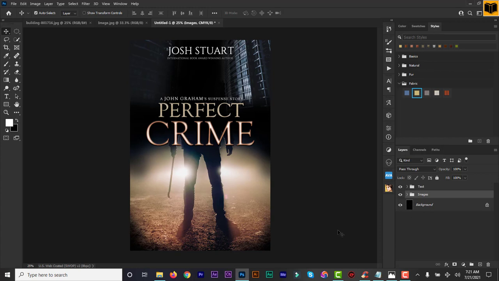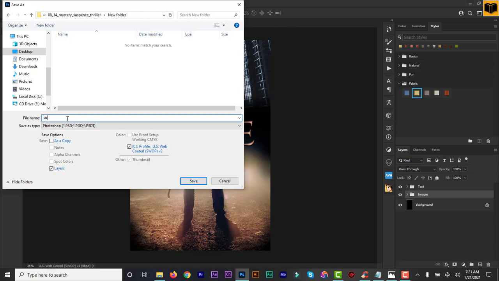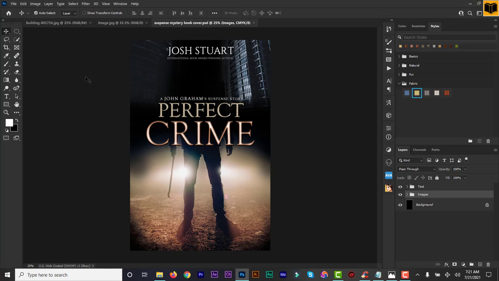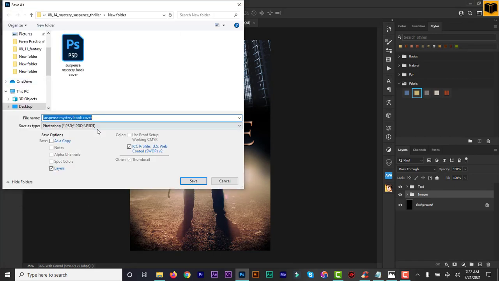Now we are done. We've grouped everything together. We're done with the design, and you can do the same. So make sure you design the same. So this is like a mystery, crime, suspense, something like that. And we are done. So I'm gonna save the JPEG version, and I'm done.